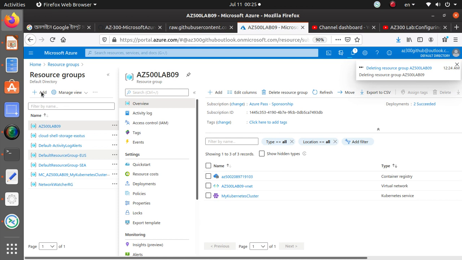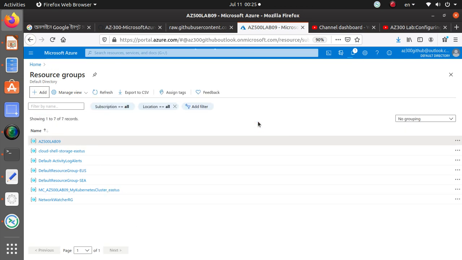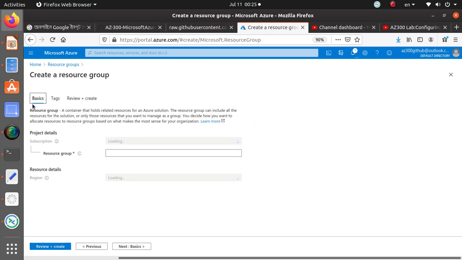So you need to click on the add icon over here, and this should give you a new resource group. We're going to call it peering RG. You can call it anything. It seems like it's a little slow today.